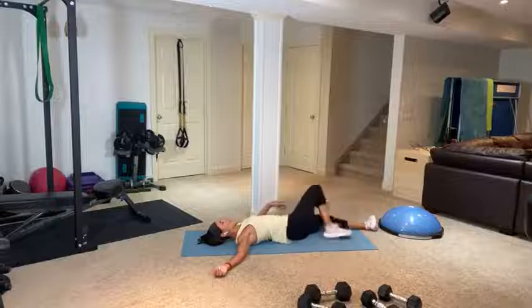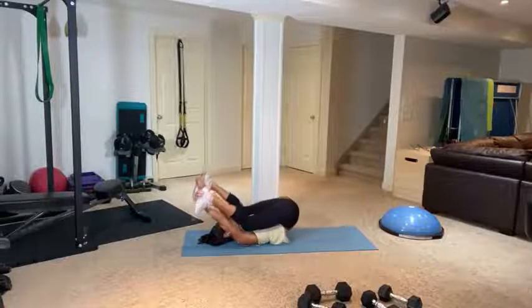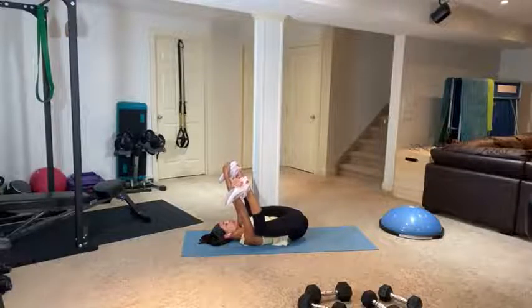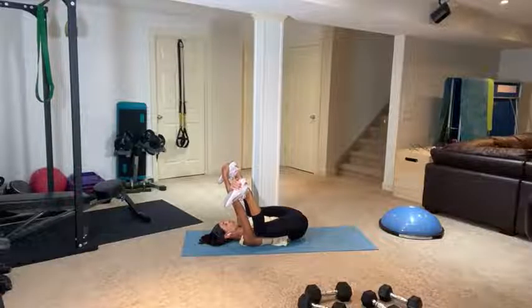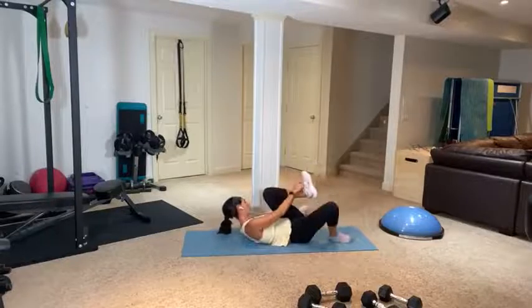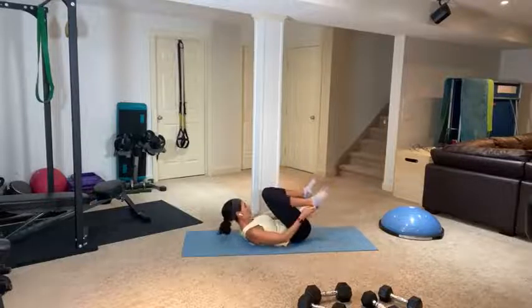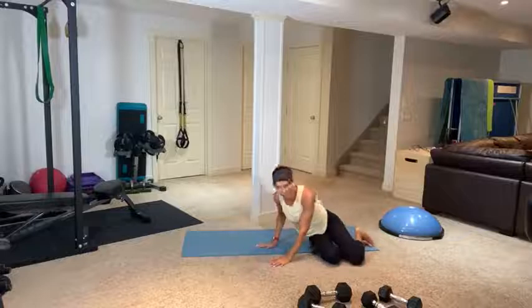Gently coming back to center, lifting those legs up, happy baby, pressing those knees into your armpits, letting your hips drop down to the ground. All right, we're gonna take off socks and shoes. Let's do some quality stretching. All right, flipping over, we gotta do hips first.